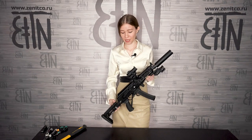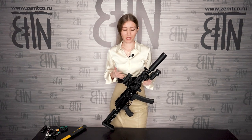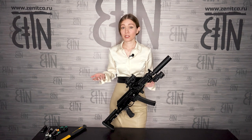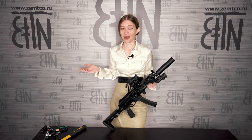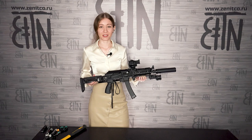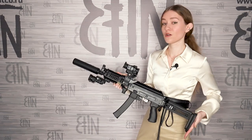Another possible setup: you can install VZOR 2 red dot not on B22 rail, but on B19 upper handguard. In this case, the line of the red dot will be lower, but it will cover the line of the iron sight. So that depends on what is primary for you. Life is an art of what is possible. And I finished the modernization of this beautiful VITES-SN — it looks really awesome.